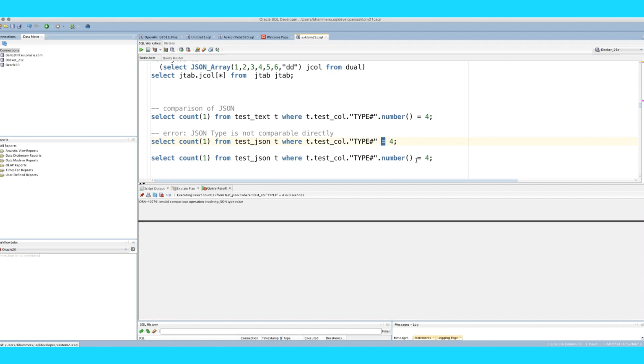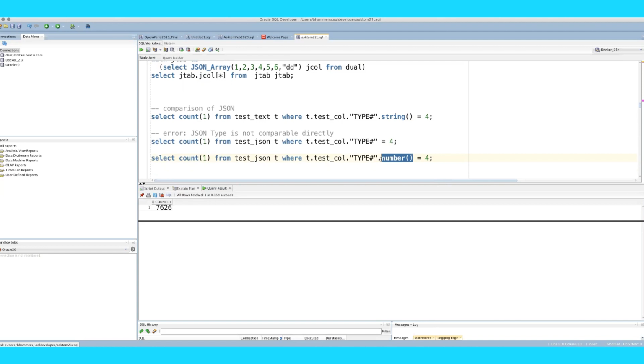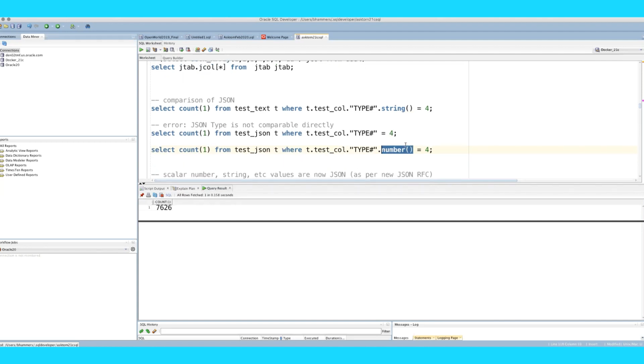You have to put a trailing function on here. This is something we probably should have emphasized a bit earlier, even on 19C: please put such a conversion function at the end, for example string, so that it's clear in what domain you are performing this comparison. With the JSON type, this is not optional but mandatory.